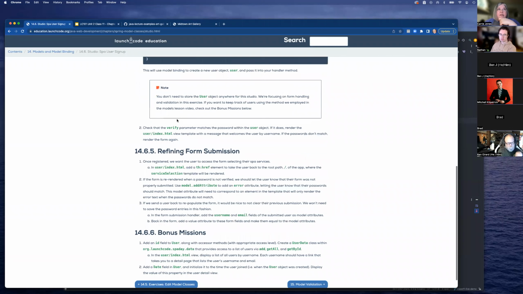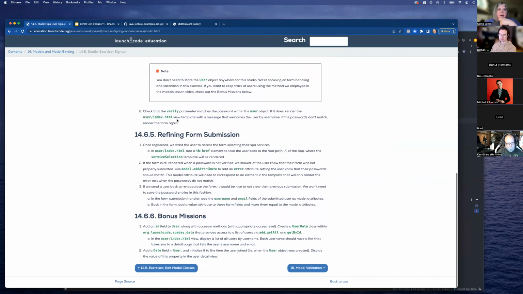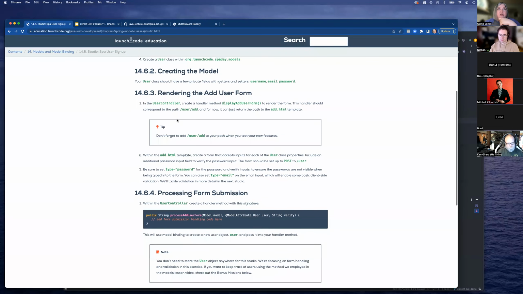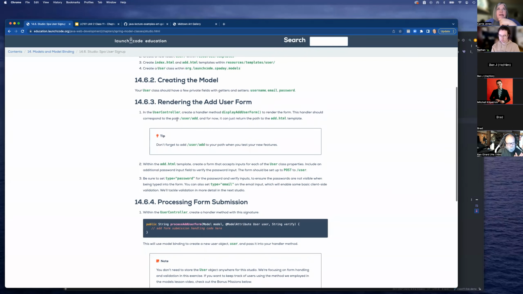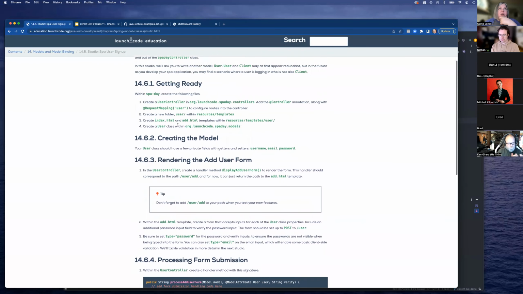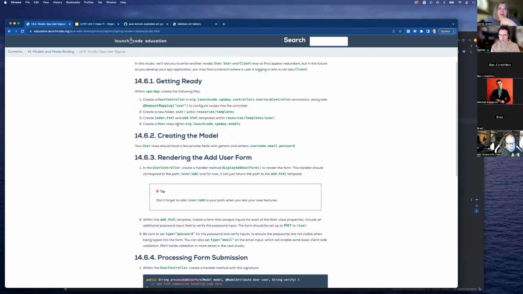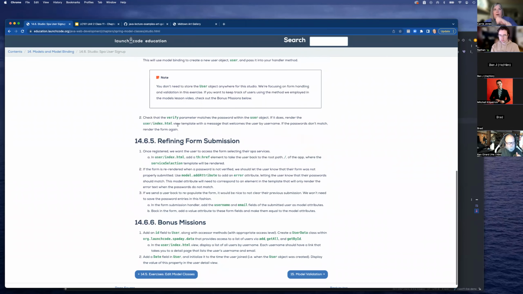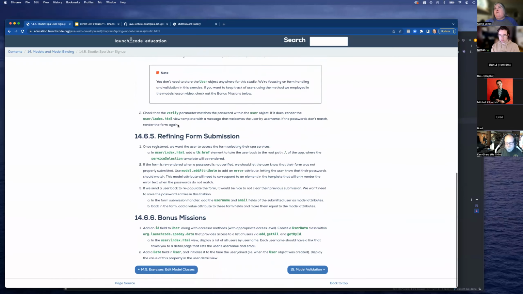But this is all pretty much going to be exactly what I just talked about, so it should be pretty straightforward. It will instruct you to also have a second field for the password to have them verify their password. So you might think about what the impacts of that would be. But we will come back and I'll code this out for you later.